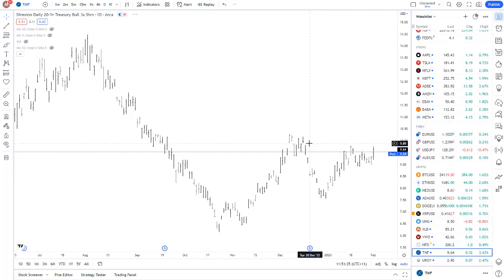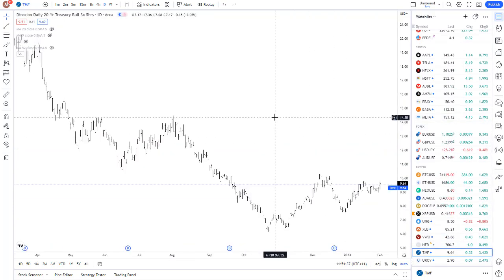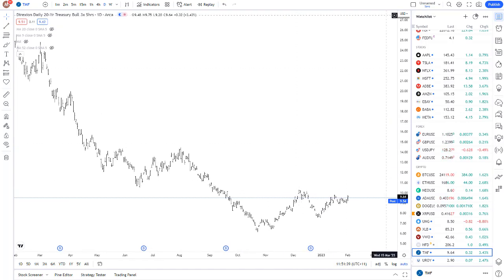So if you have a look at TMF, right? TMF, this is one that I've been investing in actually, ever since down here. I've been watching and waiting. And ever since down here, I bought here, and I also bought some more today as well. So I see that because of this cycle that I just mentioned to you. This actually may continue, this actually may go down for a bit here. It could do that. But ultimately, what is likely to happen? We're about to see a slingshot move to the upside.